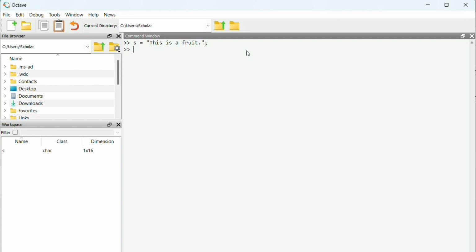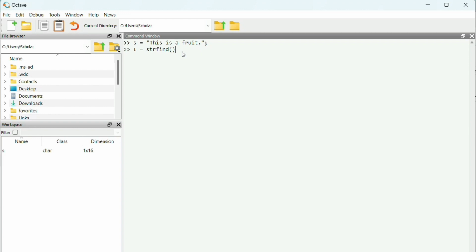So string find, strfind, returns a row vector containing the indices where the string is found in the main string, in the first string.